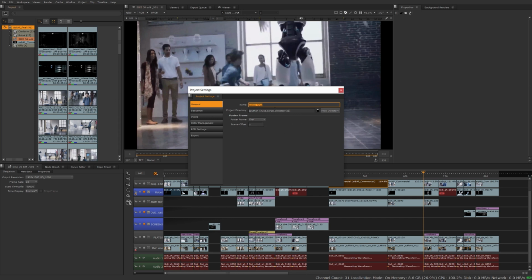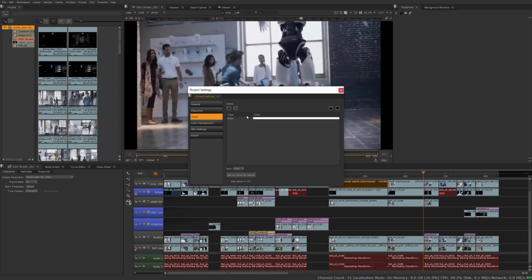Poster frame is going to apply whenever you import footage into your project, whether it's going to display the first, middle, last frame of that clip, or any custom frame offset. The purpose of this is, say maybe you have a bunch of clips loaded in here and all they have is the slate information on it, but you'd rather see the context of it, then that'd be a situation where you'd want to set it to middle, last, or custom frame. Under sequence, this is going to be what the sequence output is going to be for resolution, your frame rate, and if you're going to reformat clips by default when you import them, and then the clip reformat type.